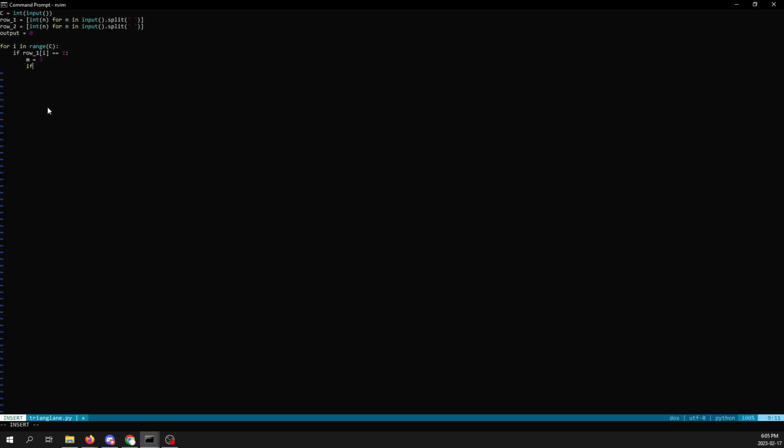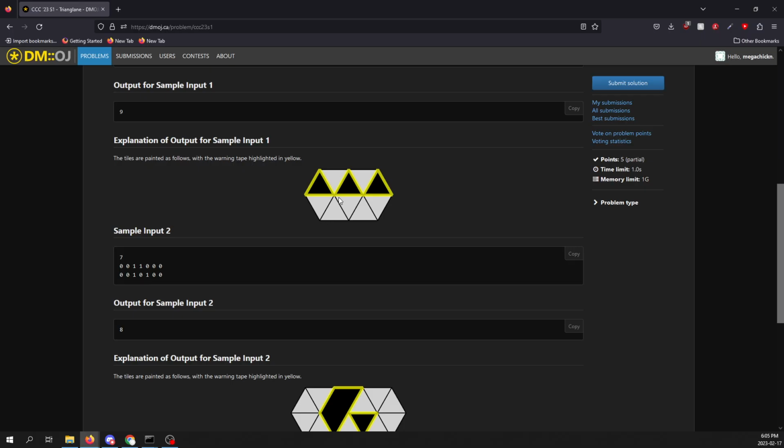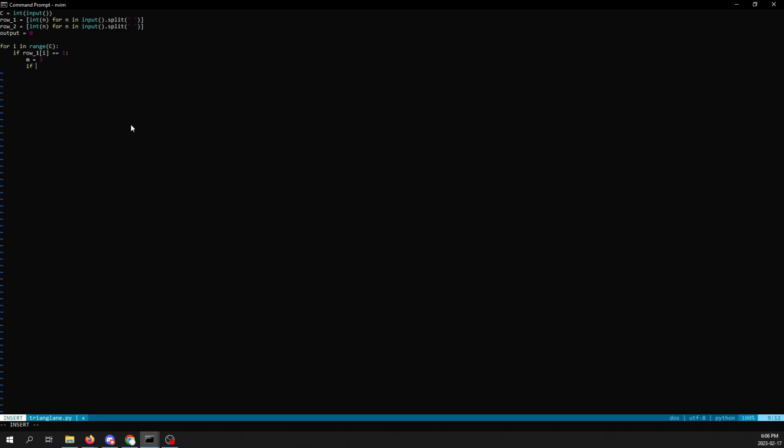So if the triangle to its left is black, so I is not equal to... First we have to make sure that there is... oh wait, no, this one is actually to the right. My bad. Sorry, I'm just looking at some reference code that I wrote for the CCC because it was a couple days ago.